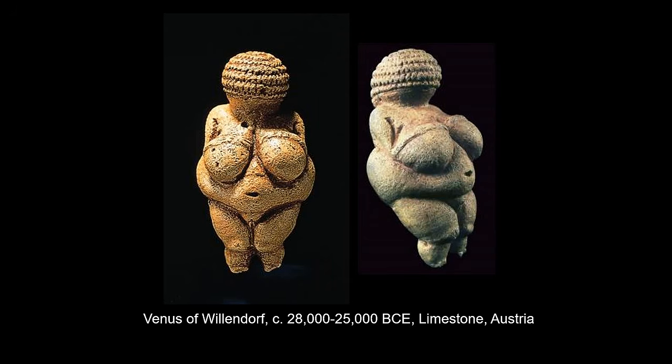You can see that in probably the most famous Venus of this period, the Venus of Willendorf. This was found in Willendorf, Austria, and here's an animation of it to give you a sense of it. It shows a woman with, again, enormous buttocks and backside, an enormous round middle, and large breasts, and the hands rest on top of the breasts. But it doesn't really show anything else.